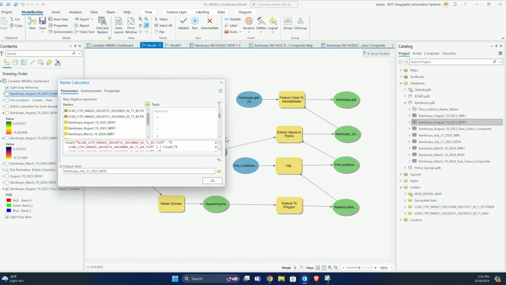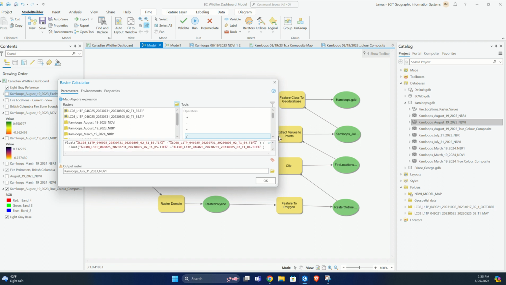This is the model, the raster calculator. So this is for creating a normalized difference vegetation index. We'll just open it up, and then this is the ArcGIS Arcade equation.